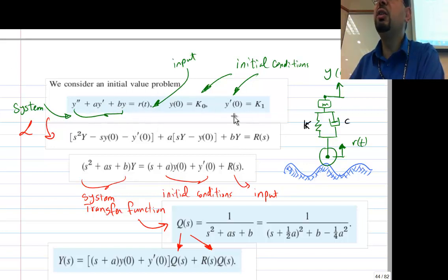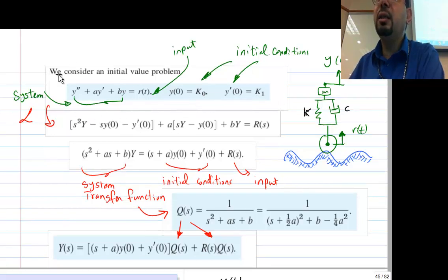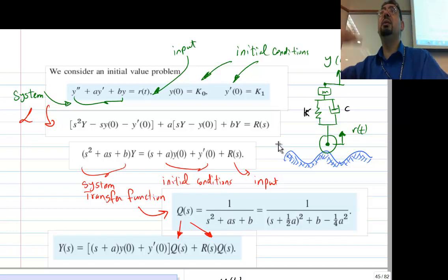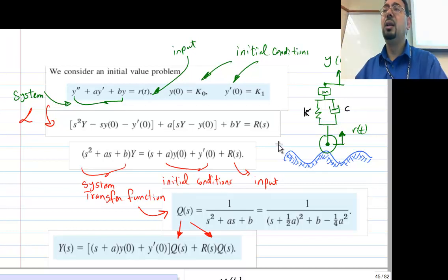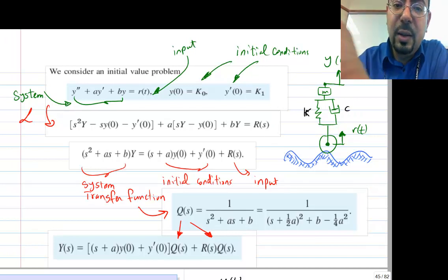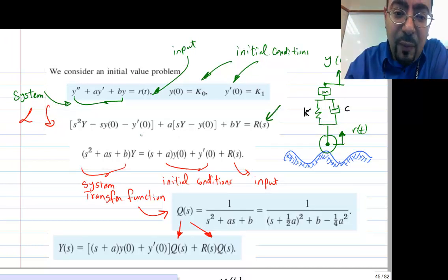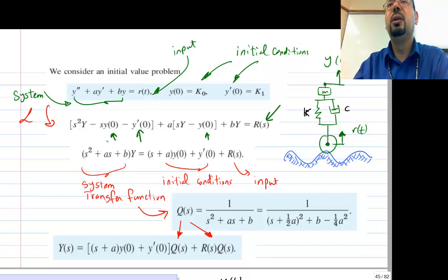Those are the initial values, k0 and k1, the initial values for y. If you take the Laplace of this, we did this before. You know the second derivative is s squared Y minus sy of 0 minus y prime of 0. The first order is sY minus y of 0. And b of y is simply capital B Y. The input r of t is r of s. Any function of t, whether it's an impulse, input, whatever the function is, just becomes r of s. So now notice that you have a bunch of constants.